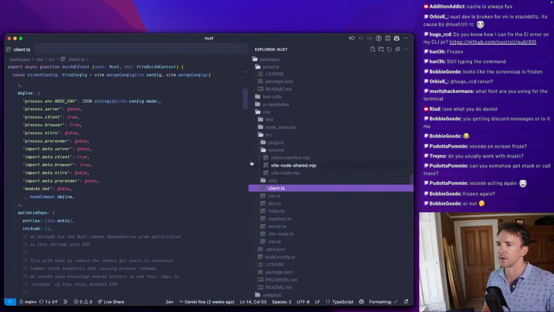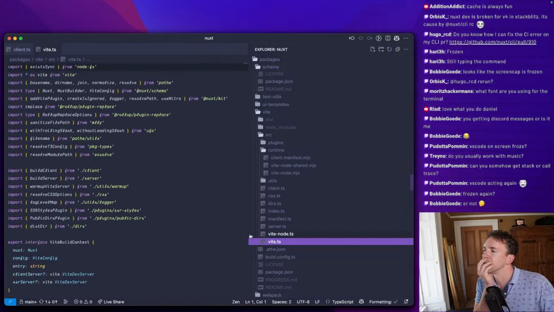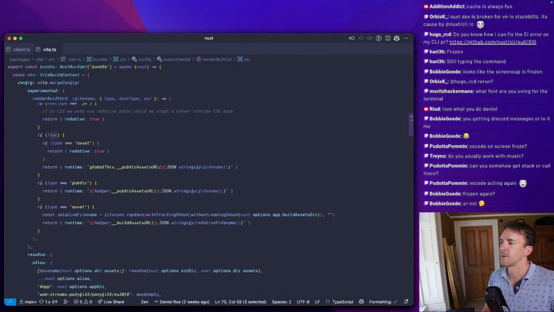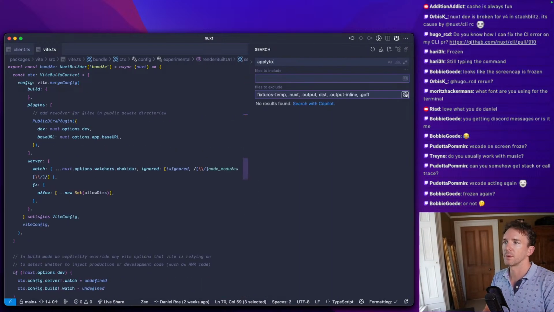Do we not yet have environments? So where is it? We should have SSR. Oh no, I haven't merged that bit. But what about apply to environment? Because we are calling that.